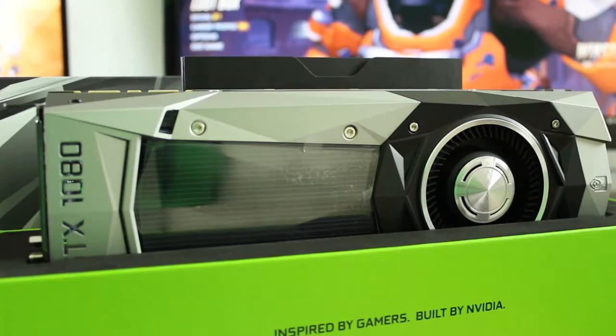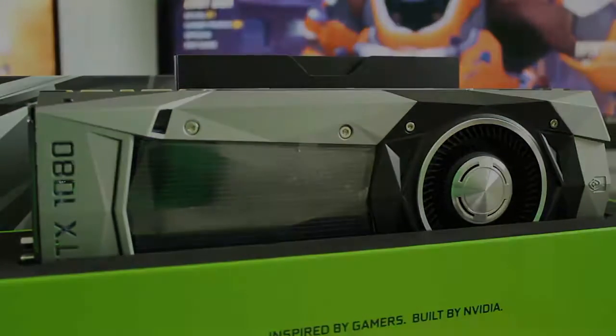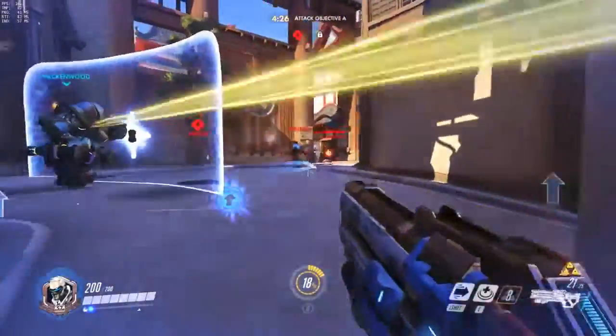And let's take a look at this card, all right? What I wanted to do is see what kind of performance we could get out of this thing. So what I decided to do is crank Overwatch all the way up. I've maxed out the settings, everything as high as it can go, just to see how it would run on this brand new card. And I wasn't disappointed.